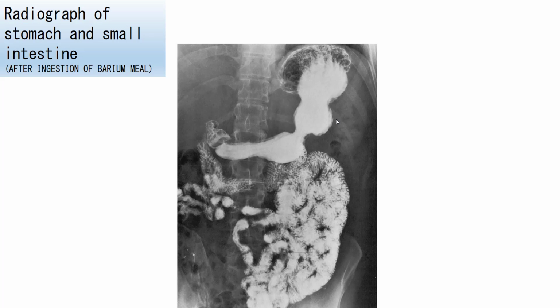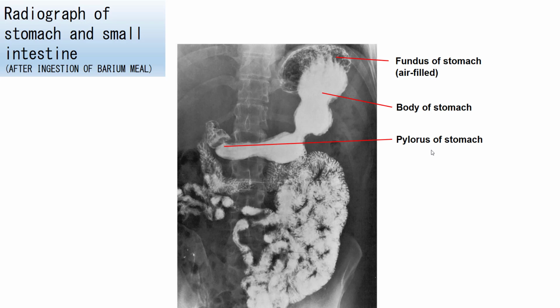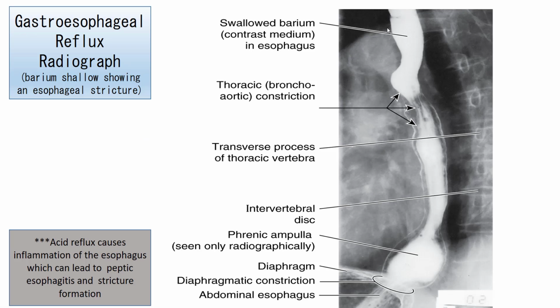This here just shows you a radiograph of the stomach and small intestine. So the stomach would be up here. Use the virtual laser. Here's the stomach. Then you can see how we continue through the pyloric region into the duodenum, and then from the duodenum to the jejunum, and continues all over here. That is after a barium meal or a barium swallow, which is added as contrast. Up there you can see air in the stomach. There's the body, and there's the pylorus. First part of the duodenum, jejunum, and next slide.